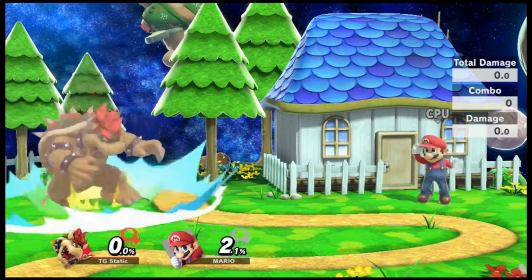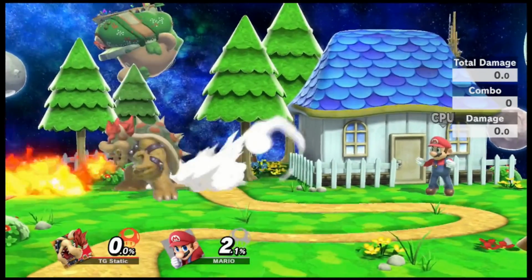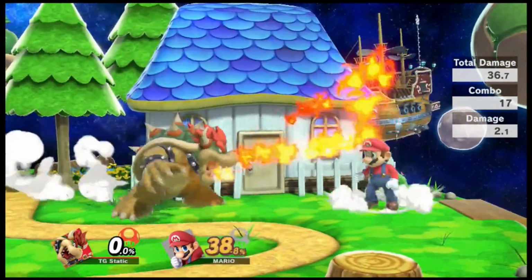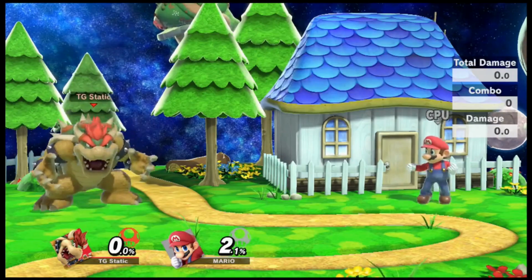Bowser's neutral B is his Fire Breath, which comes out on frame 23 and lasts as long as you want to hold the B button down. Although, like in every other iteration of Smash, his fire does decrease in size over time.